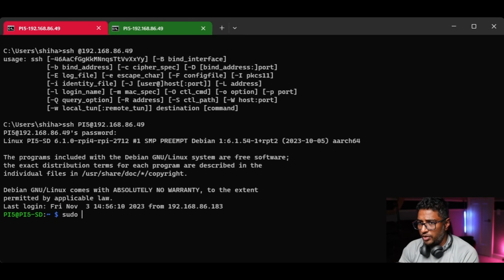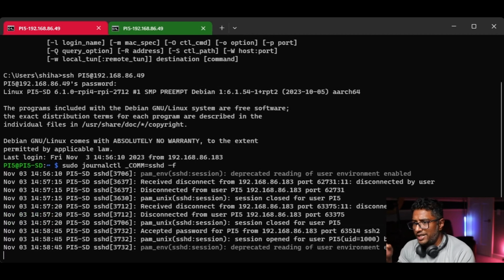So I'm going to run sudo journalctl -f for SSHD. This command is going to monitor SSHD logging in real time. So just take a note, this is November 3rd, 14:58, right? After this I'm going to take a screenshot, otherwise it's very hard to tell the time because we're going to jump in again. Okay, I took a screenshot.